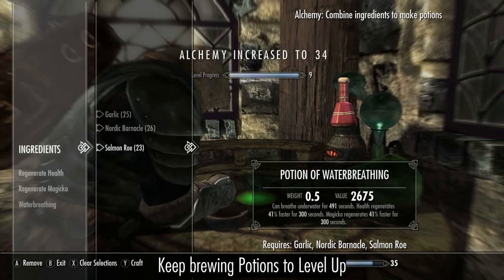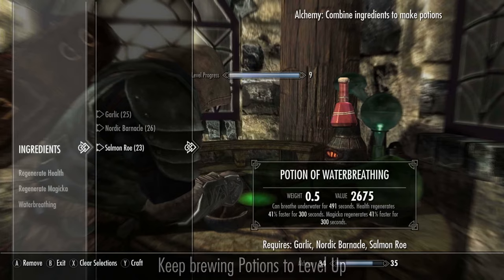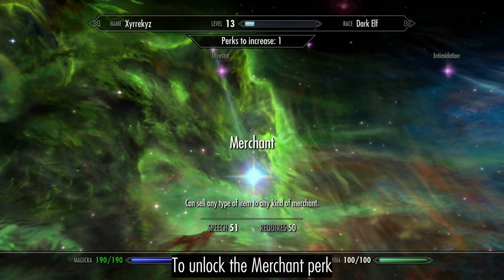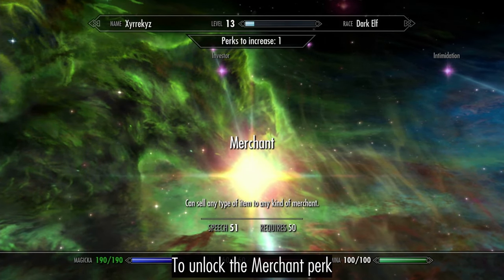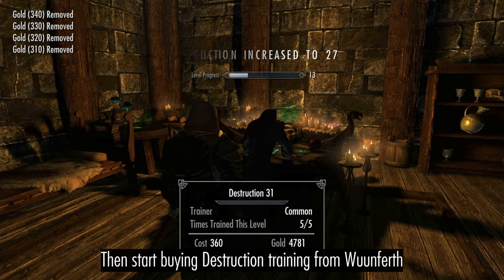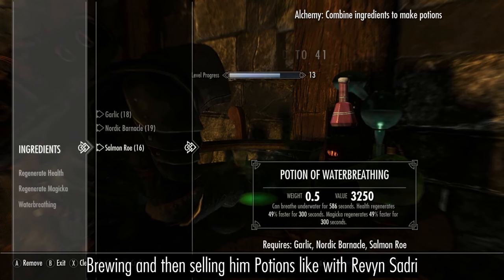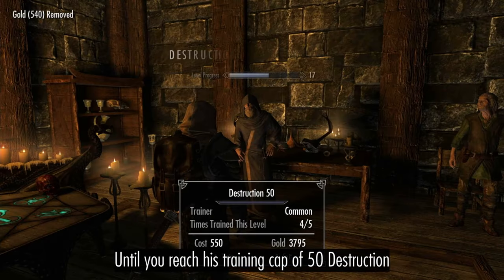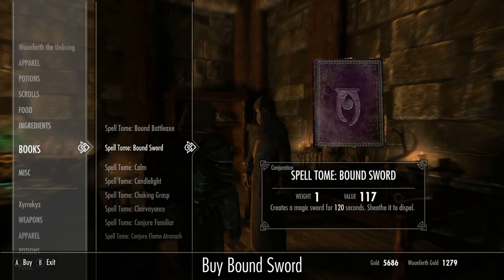Keep brewing potions to level up and sell them for training to 50 speech to unlock the merchant. Then start buying destruction training from Woundfirth, brewing and selling him potions as before until you reach his cap of 50 destruction. Buy a bound sword.